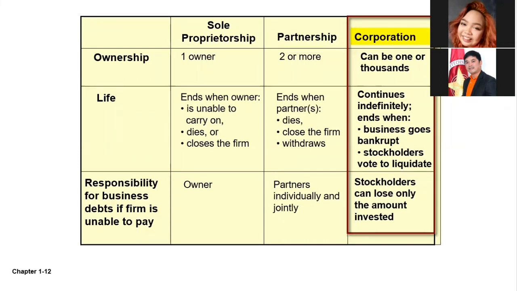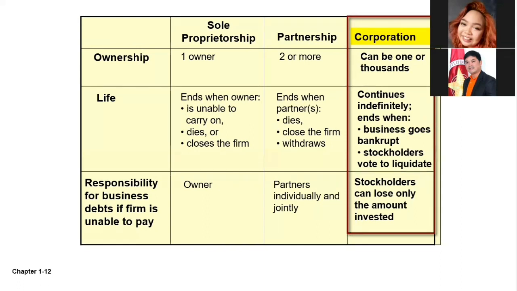And one of the advantages ng isang corporation is the indefinite life. So unless the business goes bankrupt, or the stockholders vote to liquidate, yun lang yung mga situation na mag-e-end na yung life ng corporation. Okay? So also, the stockholders can lose only the amount invested, unlike the partners, up to the personal na assets ng mga general partners, di ba? Ang sole proprietorship up to the personal din na net worth or assets nung sole proprietor pwede po makuha in case na kulang pa yung pambayad ng obligation sa mga creditors niya.